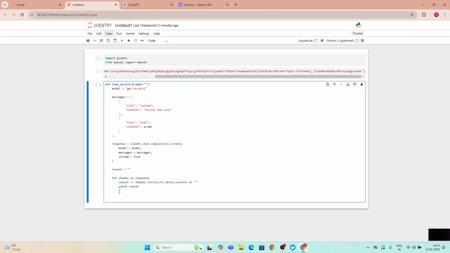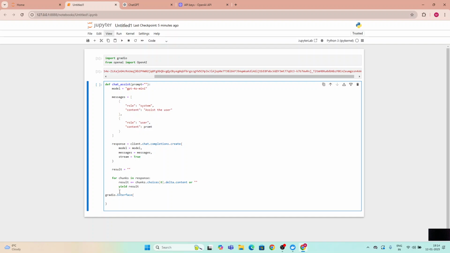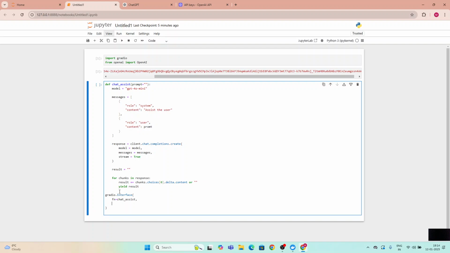Next we are going to create a Gradio interface, gradio.Interface. In this Gradio interface, the first element that we are providing is function. So function equal to chat assist. The second is we need to provide the inputs.